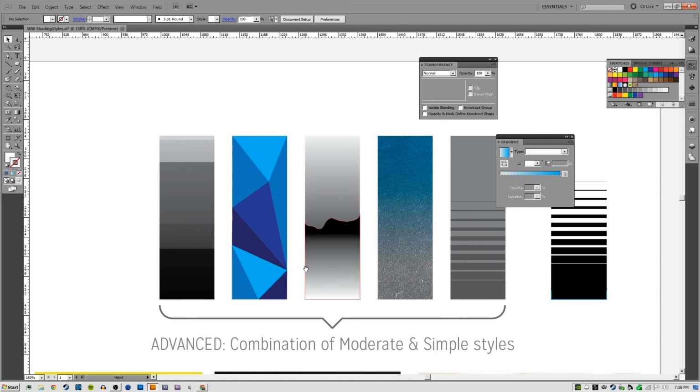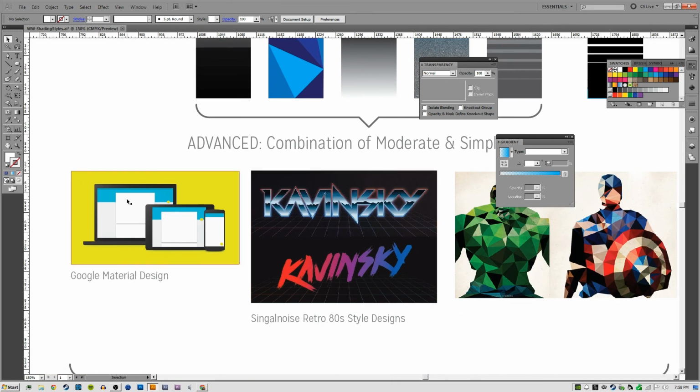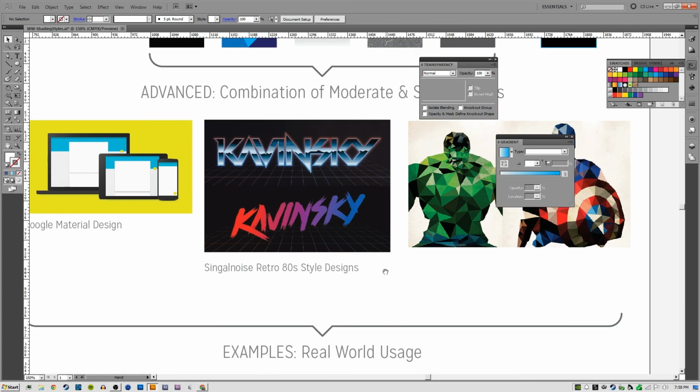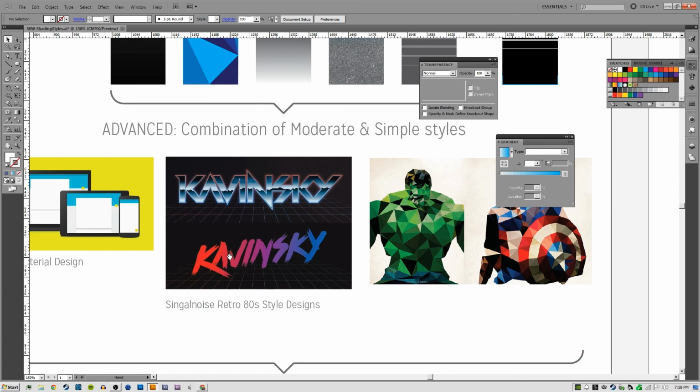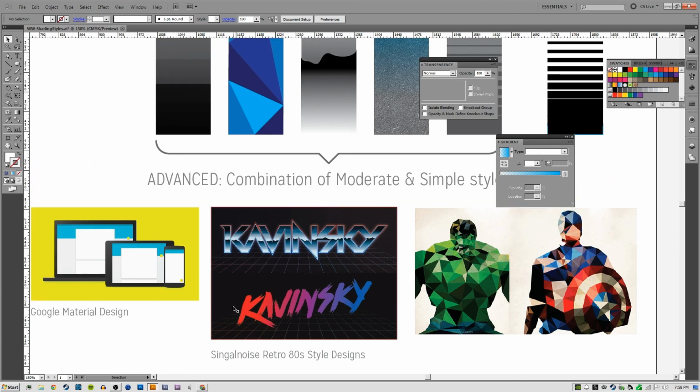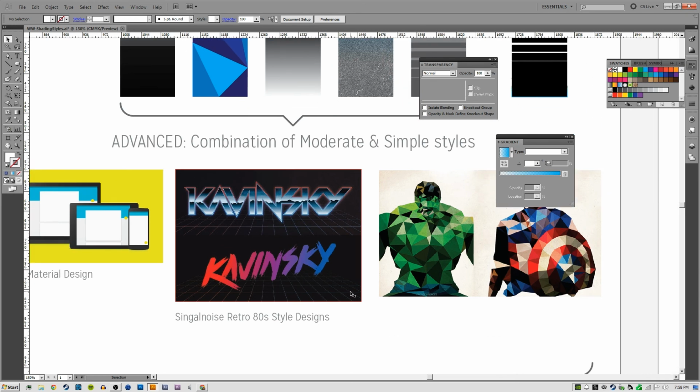So with that being said, here are some real world examples of where you can see this stuff used. Google Material Design uses it for some of the simple shapes, gradients and shadows. It's a great use. If you have an Android phone, it's literally in every app now for the most part. It's just growing rampantly. Flat design is sort of fading away, and Material, which is essentially flat design with a little bit of shading implemented, is where all that stuff's going, because flat was a little bit boring since it had no real style to it, if you will.